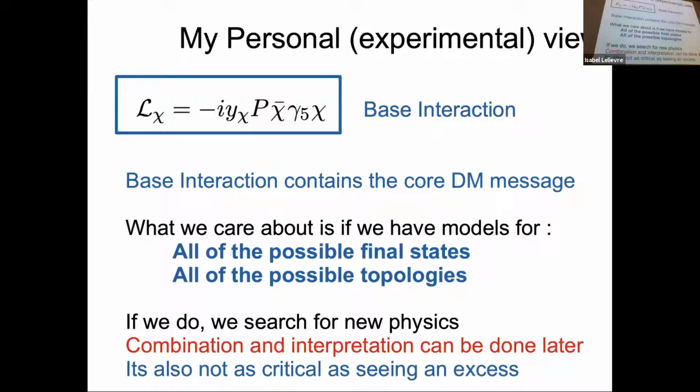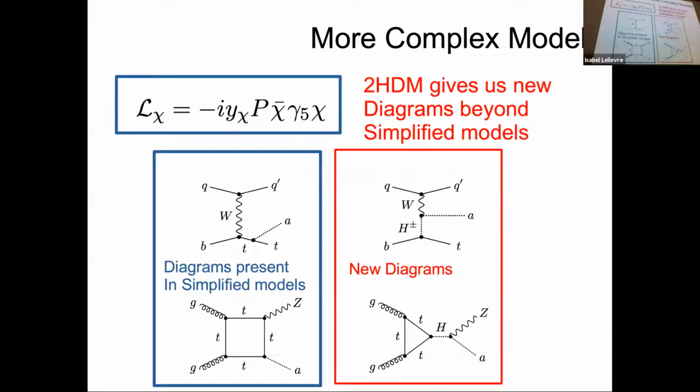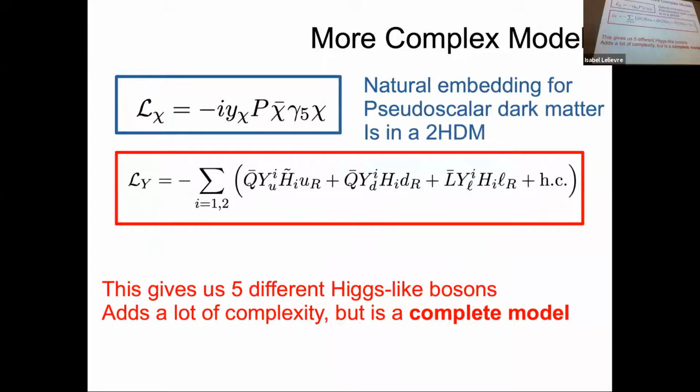Yeah, question? So I'm not exactly sure what you mean by a simple model versus a complete model. What makes this complete? Yeah, so the big thing is, if I were to take a model where I have a pseudoscalar and I just add couplings to this pseudoscalar, and I evolve this up to some scale, the model breaks down, right? There's going to be a Landau pole.